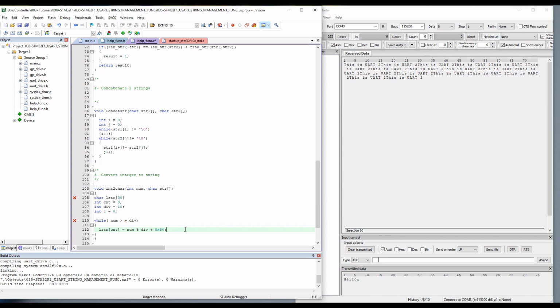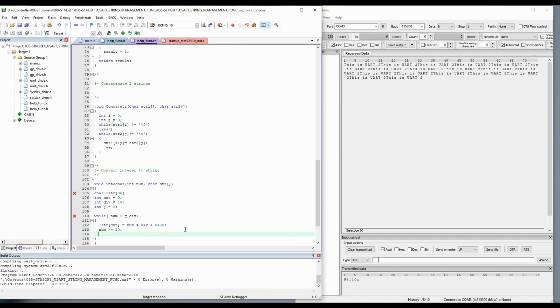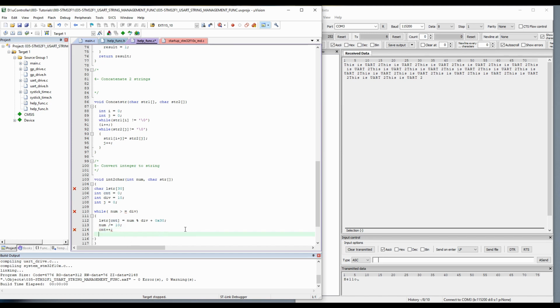And after that, we divide the number by 10, to get to the next round. And finally we increment the counter. Okay, so something should be together here, and I have to put this one here.